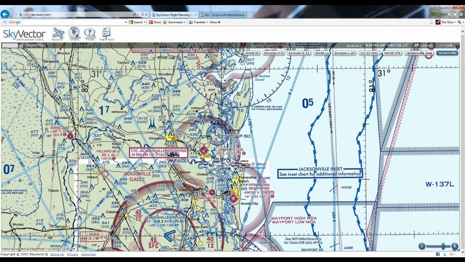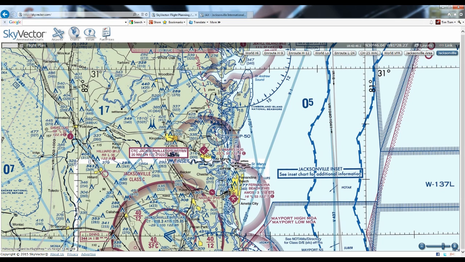P50 is prohibited airspace, and again, you can go down to the airspace info at the bottom of the chart to find out about it. I can tell you from memory that P50 goes from the surface to, but not including, 3,000 feet, and is active all the time, and I believe Jacksonville Approach is the controlling agency. Prohibited airspace is rare, and what it means is they don't want you flying here ever. It's a sensitive area.